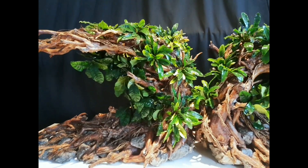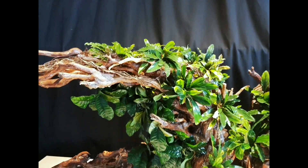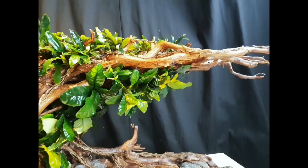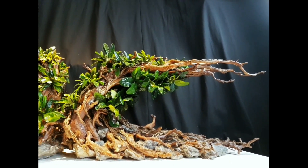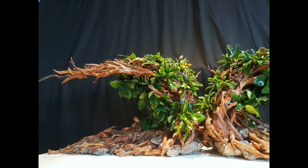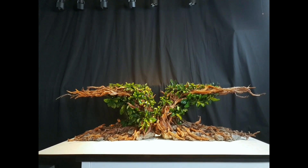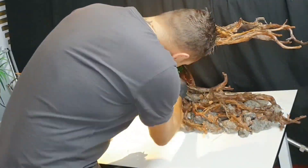We do a lot of different scapes — my friend from Indonesia and different aquascapers create many different designs. Every scape is handmade with natural products. This one is for a 120 centimeter tank and it's separated into two different parts — a left side and a right side. All the things you see here are natural products, different roots glued together with rocks. This is also good because the whole decoration stays down in the water. My part in this project is to handle the planting — I just make samples showing how you can plant this kind of decoration.